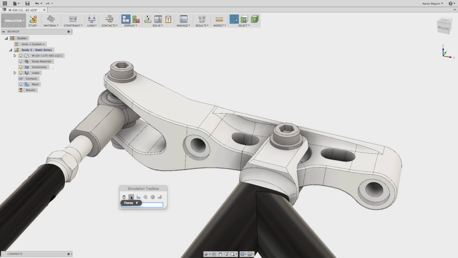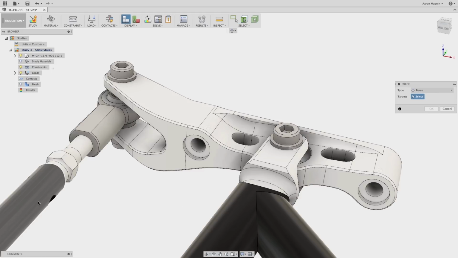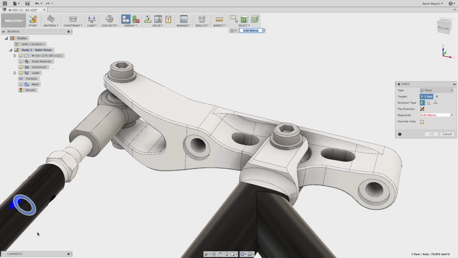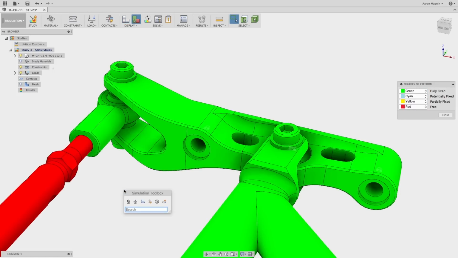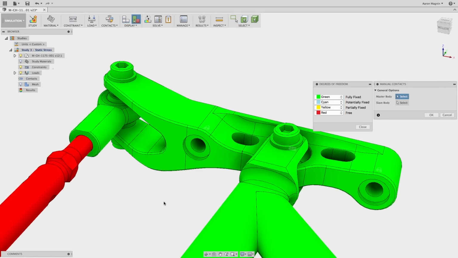Setup couldn't be easier, with a diverse range of loads and fixtures to virtually account for the physical settings. Automated contacts and mesh adaptations take a serious load off the user's shoulders and ensure utmost accuracy. Visualizations help direct users to oversights, and setup is further aided by filtered selection states.